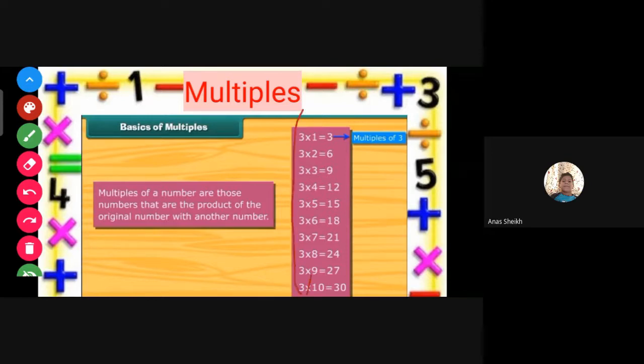And how do we get multiples? Here 3 is given, you can see in the table of 3, in all of them there is 3. So when you multiply 3 with 1 to 10, what will you get as a result? When you multiply 3 with 1, what will you get? 3. When you multiply 3 with 2, what will you get? 6. Then when you multiply 3 with 3, what will you get? 9. That way 9, 12 are the results, the products. These numbers 3, 6, 9, 12, 15 which we are getting as a result, as a product, are called multiples. And multiples of what? Of 3.